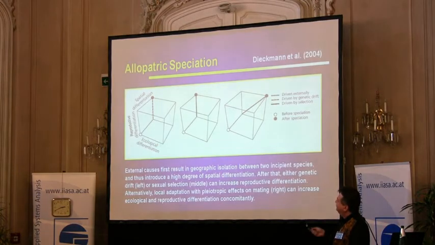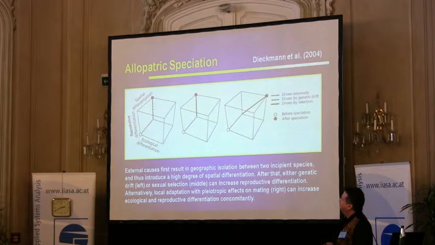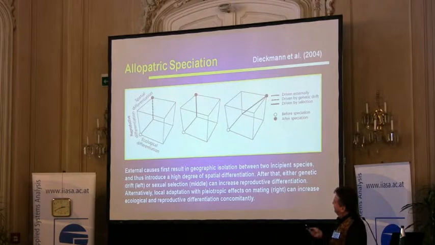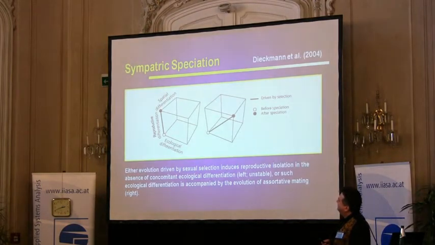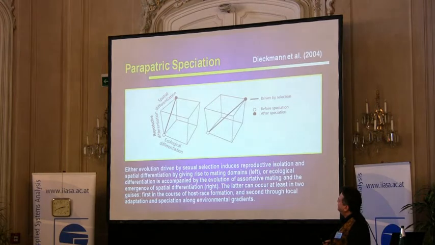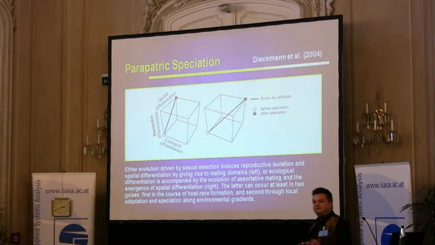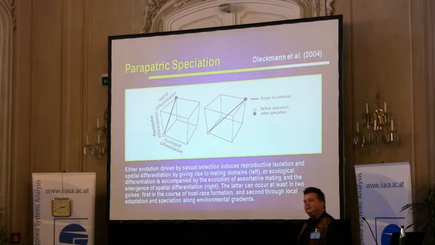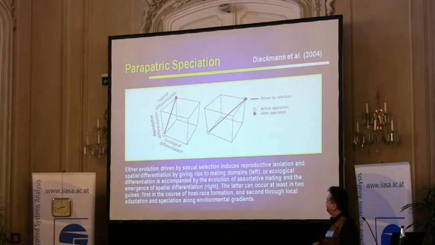And we can go through all the discussed models in the literature and see how they are represented in these speciation cubes by trajectories. I will not bore you with the details here, this is just a side remark, but allopatric speciation can be accommodated here, sympatric speciation, and peripatric speciation. And in each case, we can distinguish whether we have the process driven by sexual selection, because that does not necessarily entail ecological differentiation, or by natural selection, and then usually we would expect ecological differentiation to occur as a part of the speciation process.